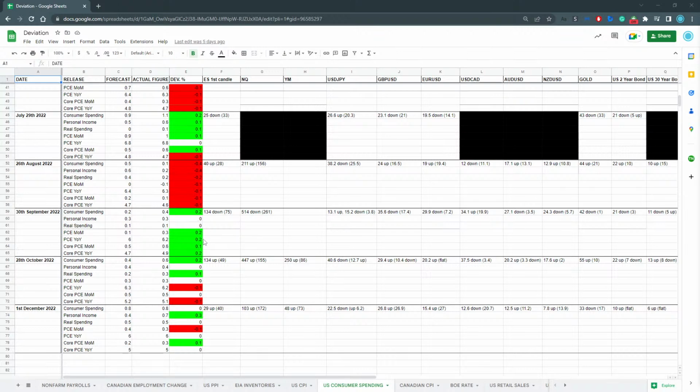Again, as I said, if we do get data going in one direction, either up or down, you can see that back on September 30th on the NASDAQ, there was a 514 tick move towards the downside, and a 134 tick move towards the downside on the S&P. I'm losing my voice. Okay, there we go. Clear my throat. You guys don't want to hear me clear my throat.